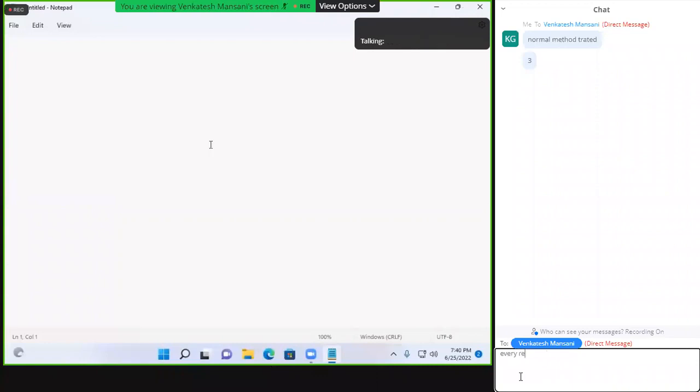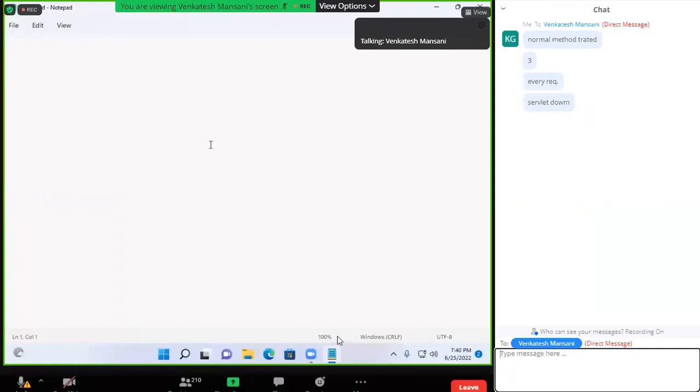Every request. When is the destroy method called? Whenever the servlet instance is removed from the web container. When is the servlet instance removed? Whenever the web application is undeployed or the server shuts down. In these two situations, the servlet instance is removed.